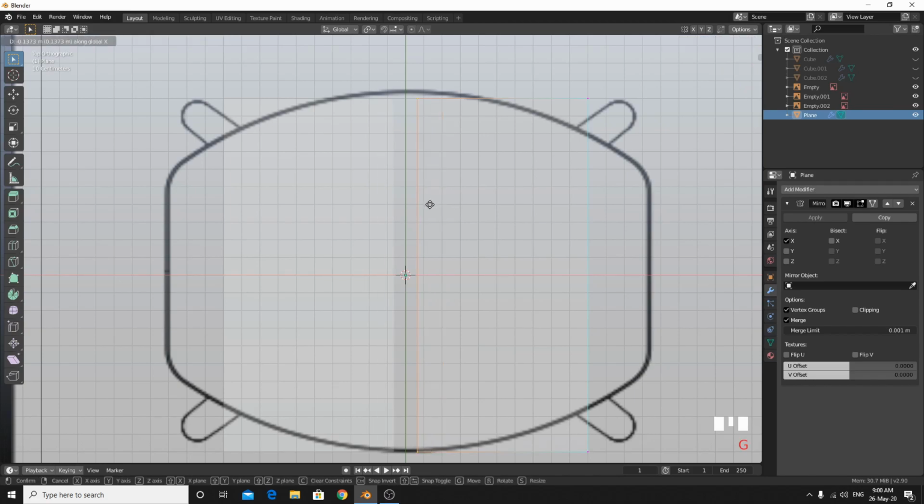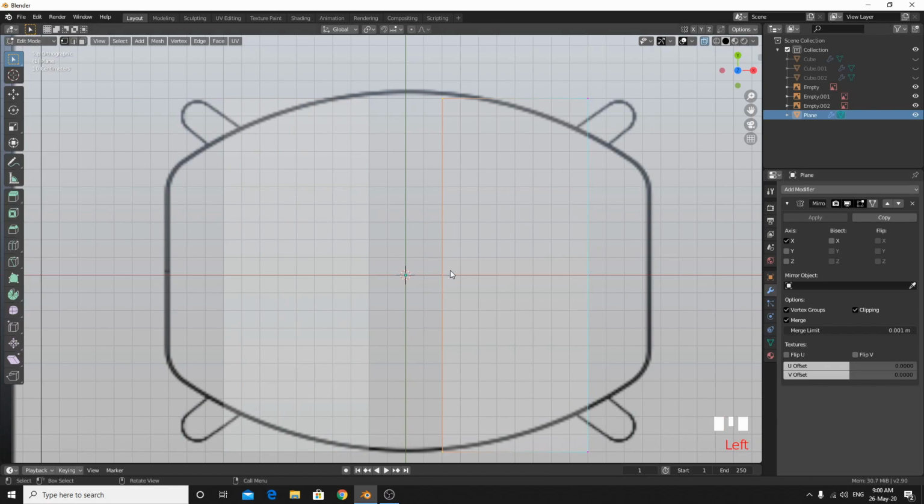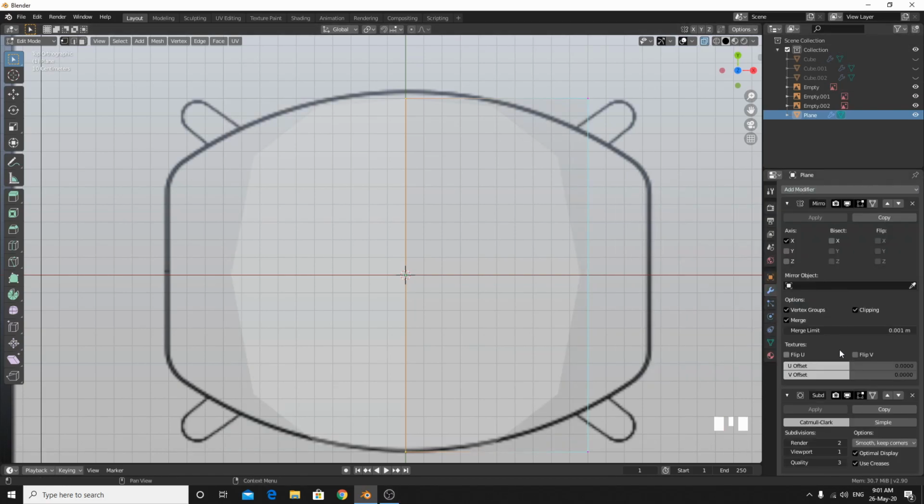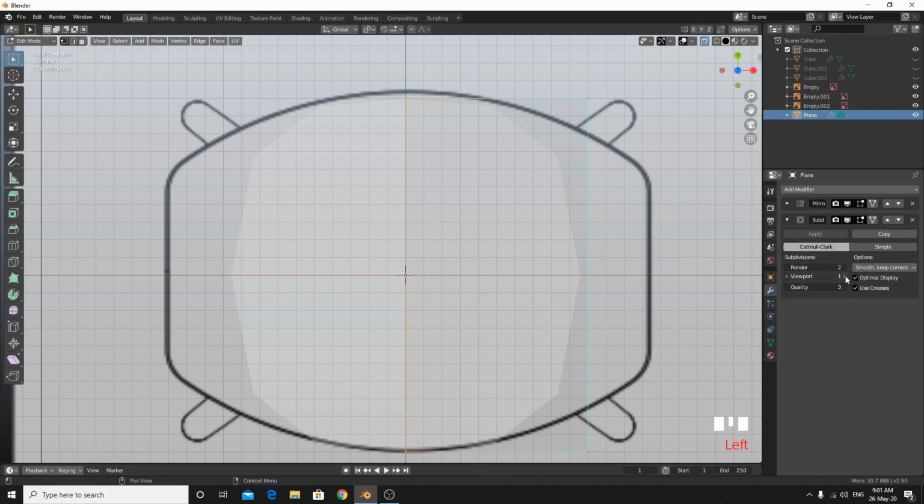So grab X, you can see that it isn't joining, so clipping, like that. So yeah, then add subdivision surface, subsurf modifier, and close this for a moment like this.